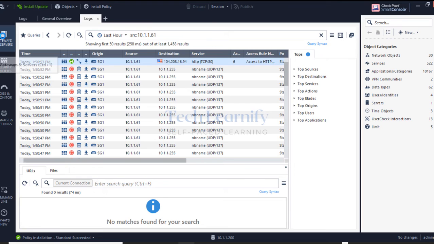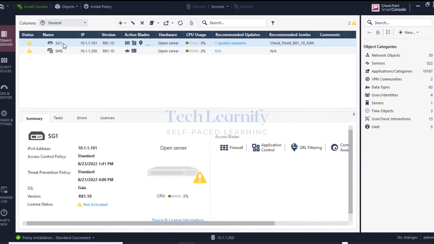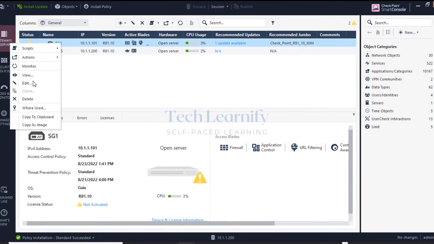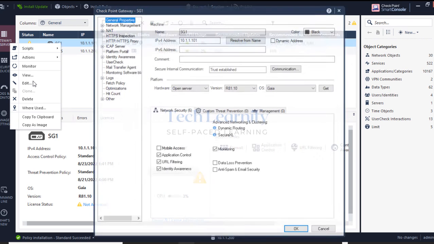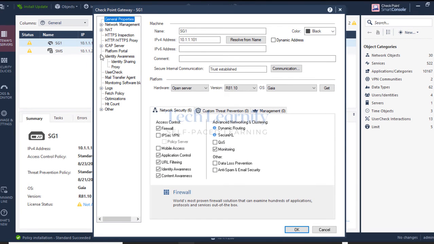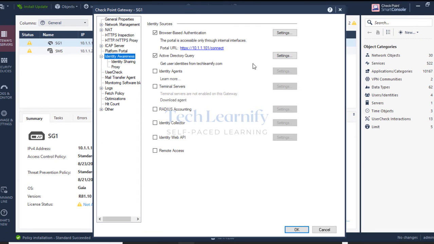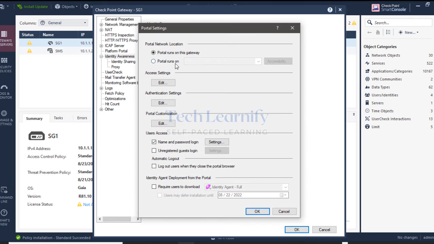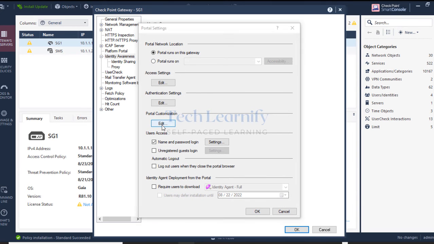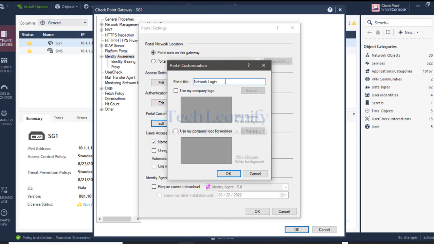And how to do customization of the portal. Again, go to gateway properties and select identity awareness, browser-based authentication settings. And here we can do a lot. Portal customization, we can even use a company logo here.